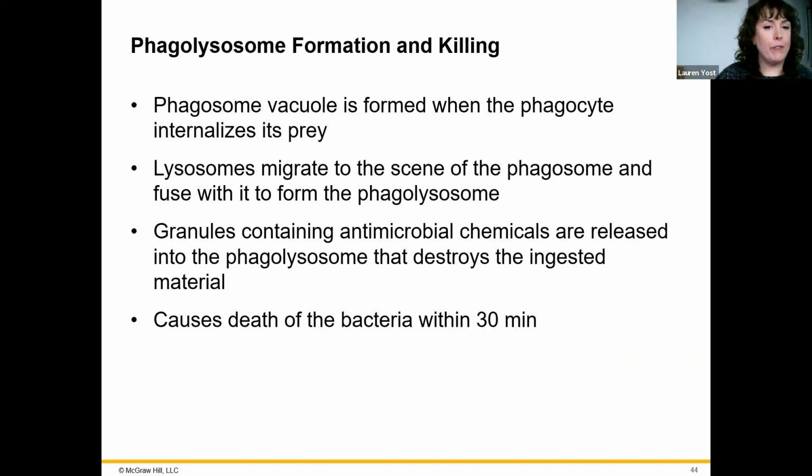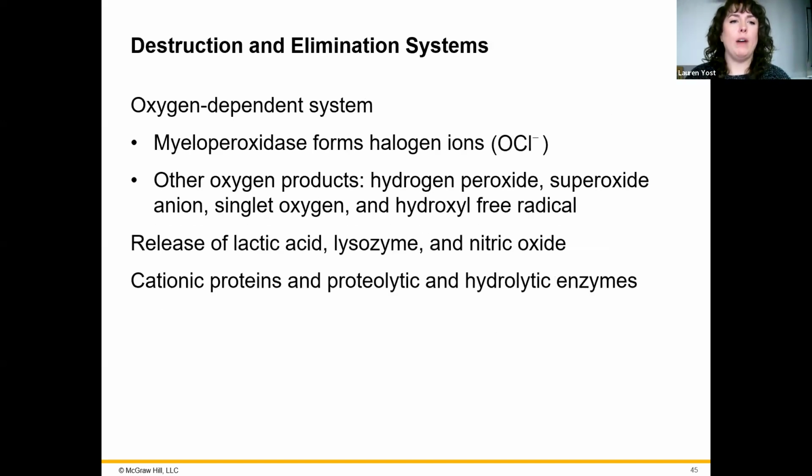Okay, so we have our phagocytosis going on. We did our chemotaxis to the area, and we've formed our phagolysosome. We ingested our bad guy based on the presence of the PAMPs, right? We made our phagolysosome here, that toxin-containing lysosome merging with the phagosome, the thing you ate and put the bad guy in. When that happens, we're breaking down the bad guy. It takes about 30 minutes to break down bacteria. We have things like the oxygen molecules, which we talked about before, toxic oxygen that the anaerobes can't handle.